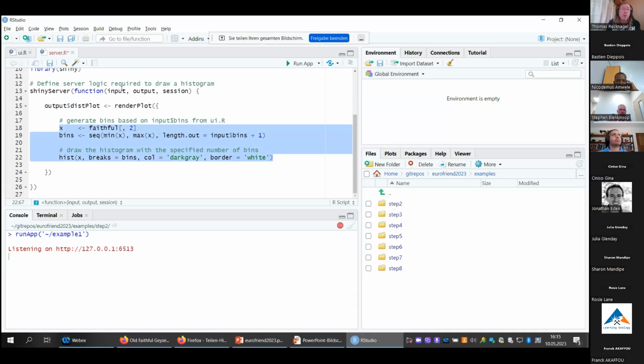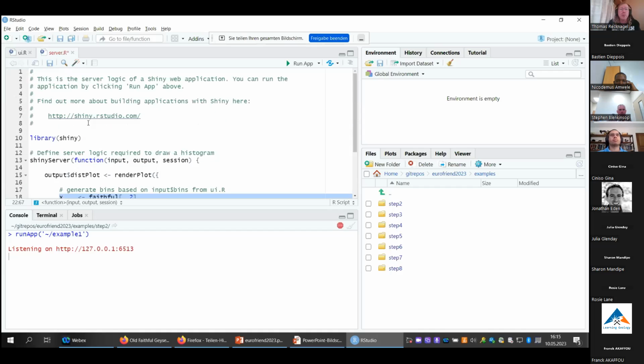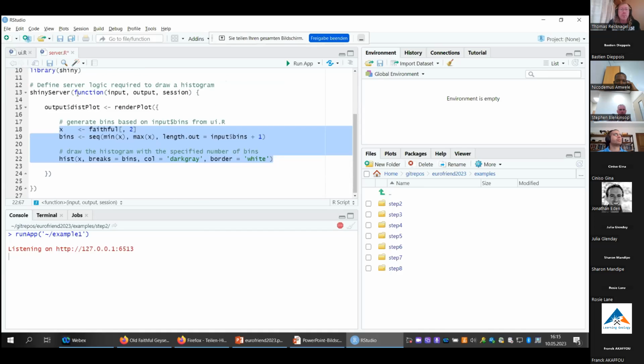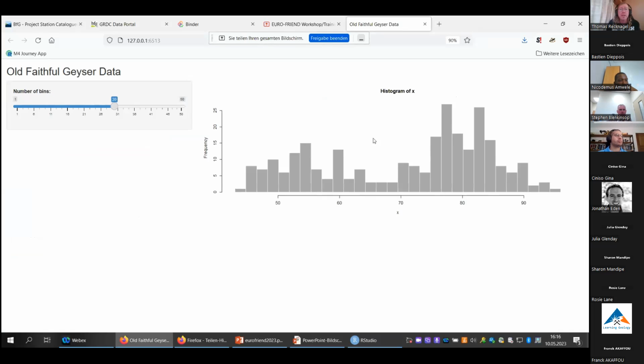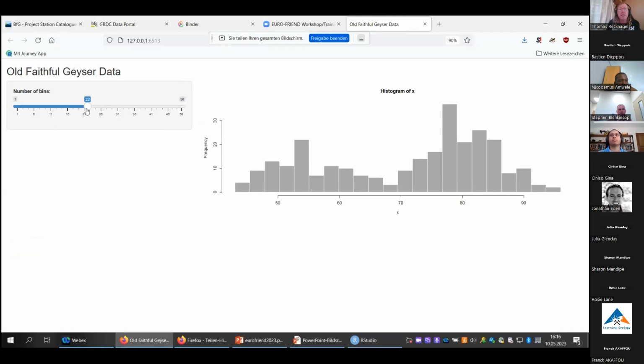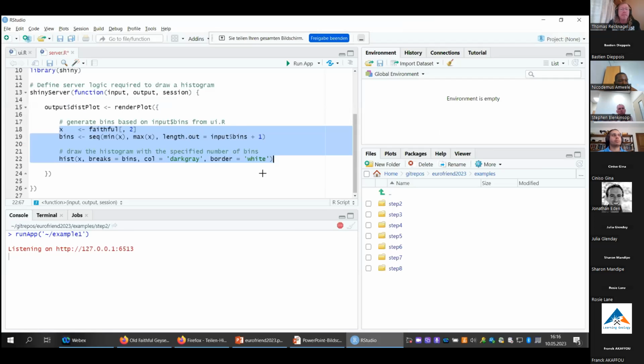So, and now you wonder, I mean, this is not much code, you know, and all this already creates this app. So you may wonder now, how is it possible that if I change here, immediately the plot gets recreated, because you don't see any logic. Maybe you know from other programming languages something called an event handler, which listens for something to change and then calls other code to change the plot. You don't see something like that here. So how is it possible that it works? And the main concept here is called reactive variables.